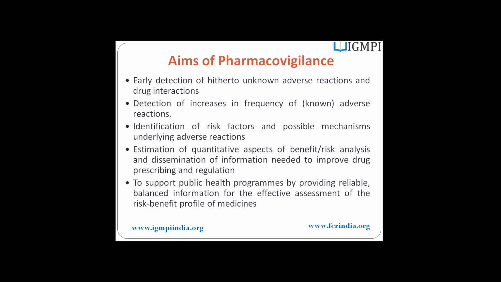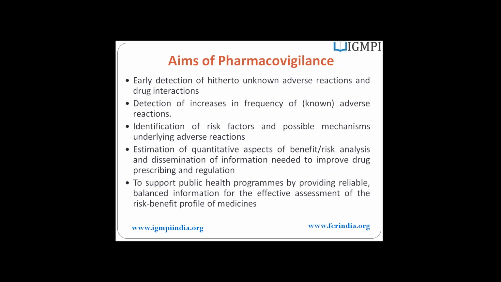Now you can see this is also a very key term: quantitative estimation of the risk-benefit. Every drug has its risk as well as its benefit. So we need to weigh the risk as well as the benefit, and we need to detect the risk-benefit quotient, because until and unless the risk-benefit quotient of a particular drug is detected, we won't be able to figure out whether the drug is beneficial towards mankind or harmful towards mankind.